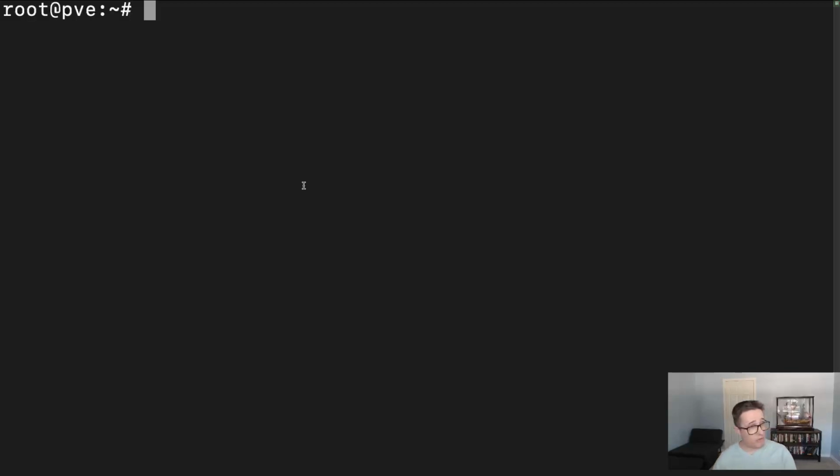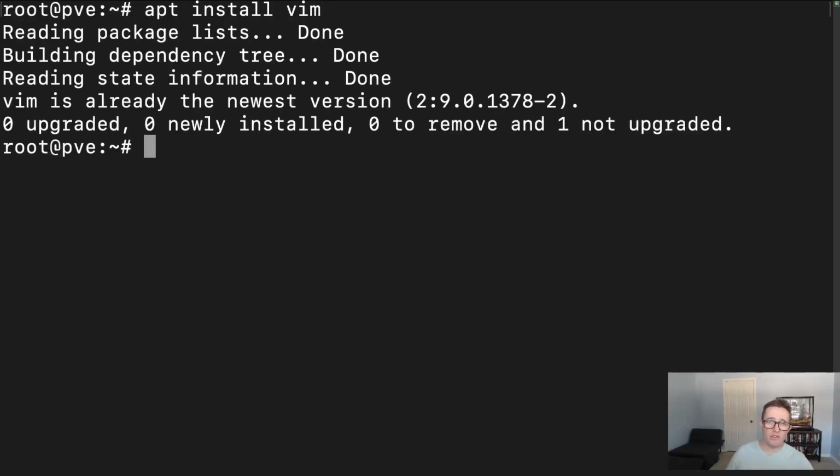One of the first things you're going to want to do is run apt install vim if it's not already installed. Now, you don't have to use this. You can use any text editor that you want. Vim doesn't come installed by default, so that's why I have it installed here, and that's what I'll be referencing when I'm making adjustments to files. So just keep that in mind. Let's go ahead and clear this out.